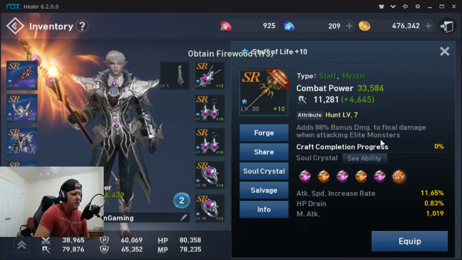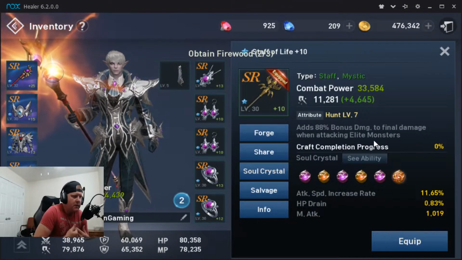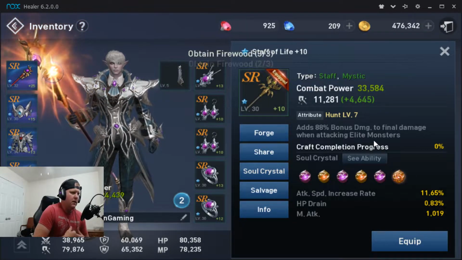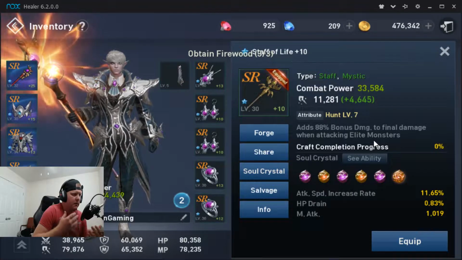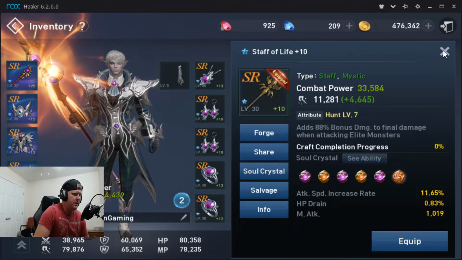So your elite monsters weapon is your first priority, and why is that is because that's where you're going to spend the majority of your time in the game. The majority of the time in your game is going to be farming in elite dungeons. So this is a really important weapon, and it's the key one.